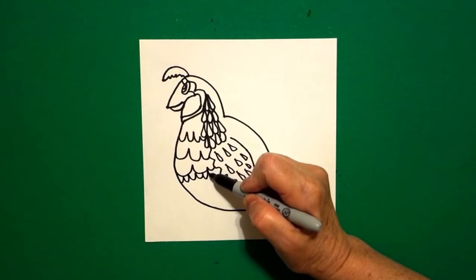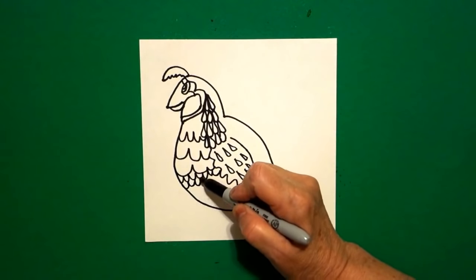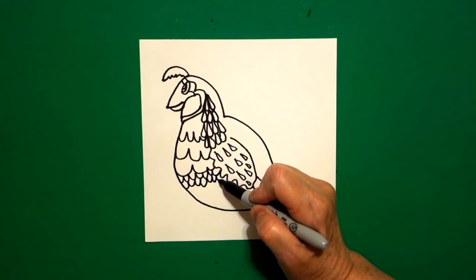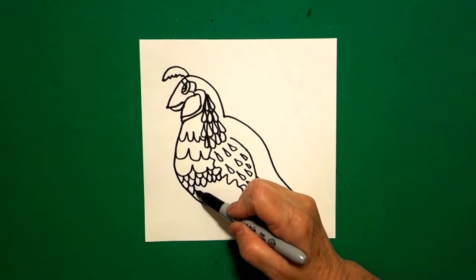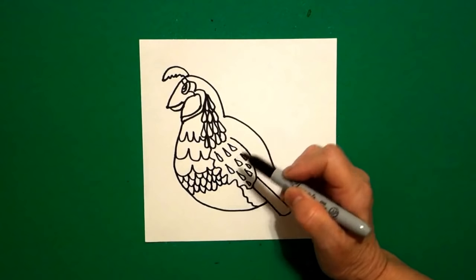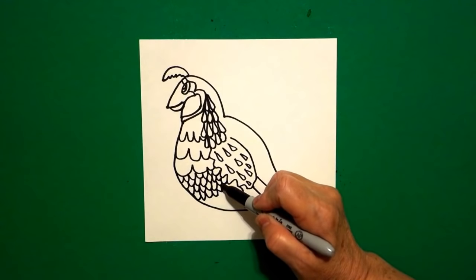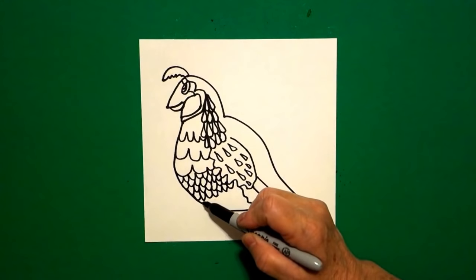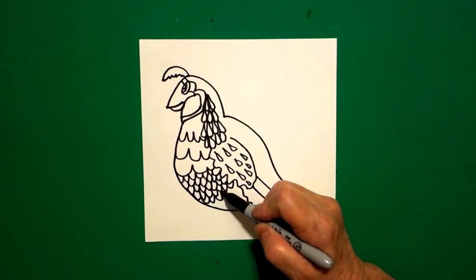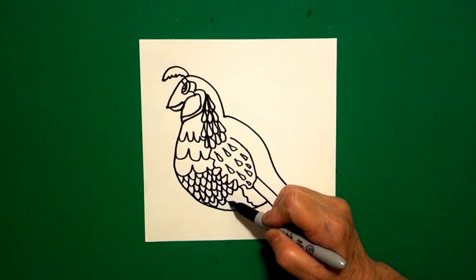Now you can tell this quail has a lot of markings and details going on, so it's almost like you have to do it section by section, and the same thing is going to happen when we start to color. So for a little teeny bird, he's got a lot of things going on, which might be why they made it the California State Bird.